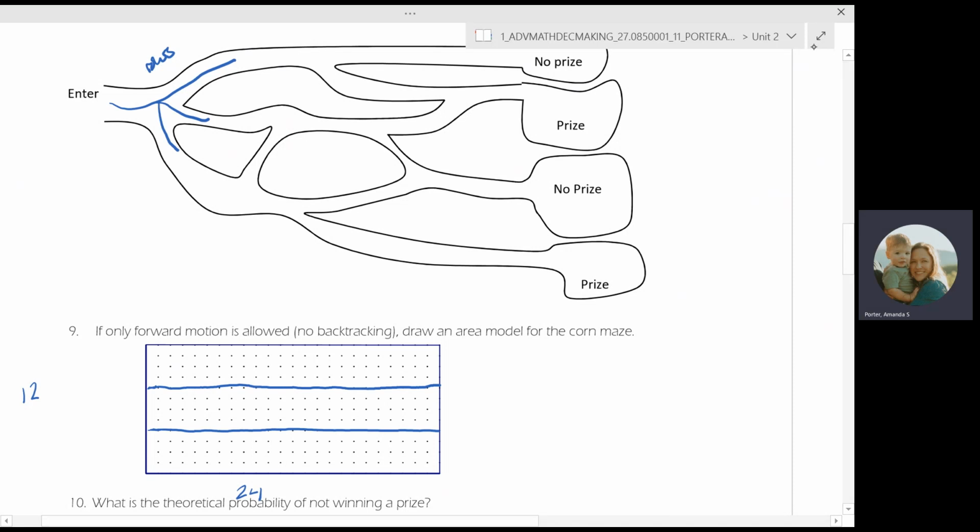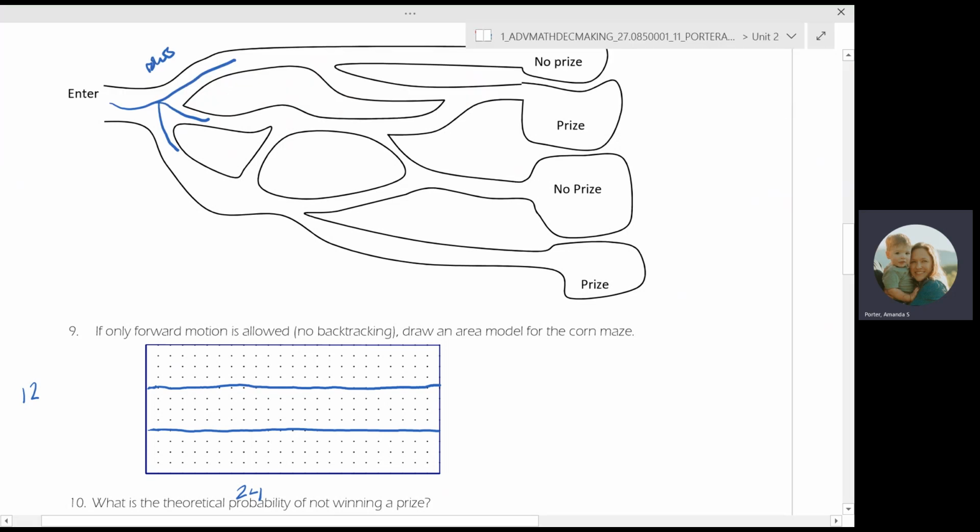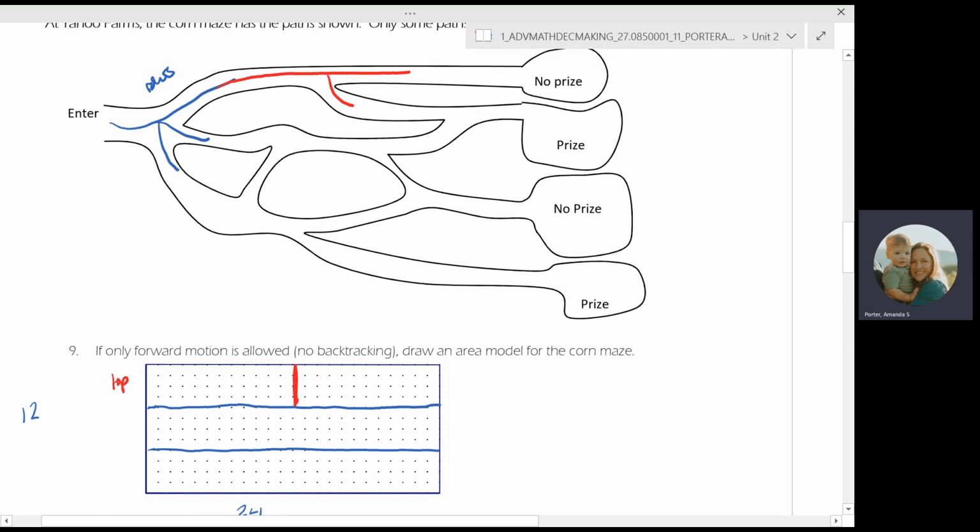Now, take your top one. I'm going to change colors, and hopefully this will help a little bit. Let's take this top one. If I take the top row, every time I split, I'm going to split again. Now I split into 2 when I take this top row. So splitting into 2 means I split this entire top row into 2 pieces. It's 24 across, so 12. That top one is no prize, and the bottom one, if I follow it, is a prize.